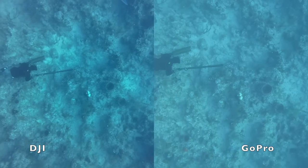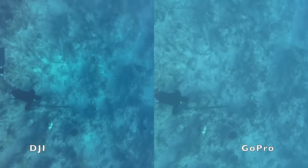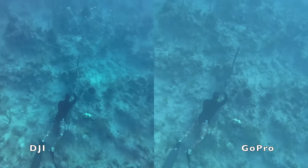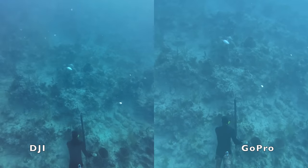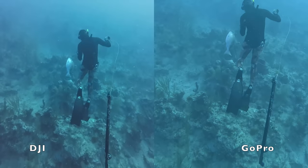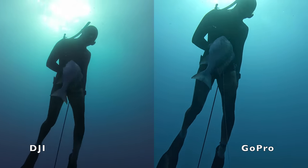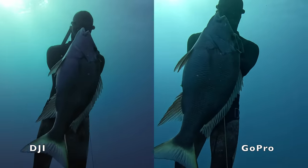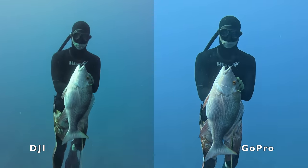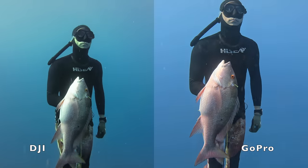Not to get off topic, but this is what makes a really good free diver. You can see how comfortable he is — he's in no hurry, he's not panicking. He's very slow and methodical, waiting until the fish comes in, and it's a nice stone shot. I love how he leaves his gun behind him. On the ascent he just looks like he's in the grocery store walking around — you can see how comfortable he is. He's an amazing diver; that was a joy to watch.